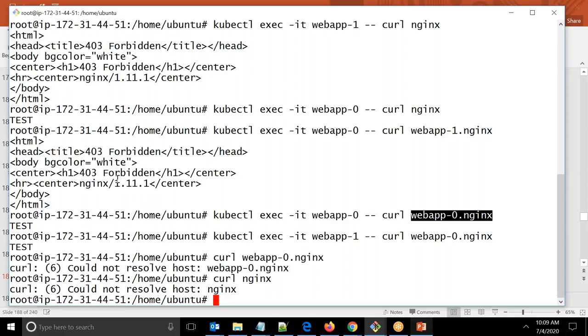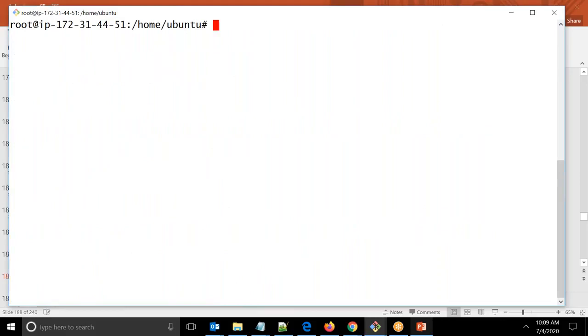Whereas in the previous deployment type, we saw that every time we had to access, we were dependent on the pod's IP because the name will be changing. But here, no matter how many times you recreate, the pod will have the same name. And that is how you will be able to clearly access a particular pod using the unique identifier, which is the pod name dot service name. So that's again what we mean by headless service. You're not going to access through your VIP, but using your service name. So this is the second one.